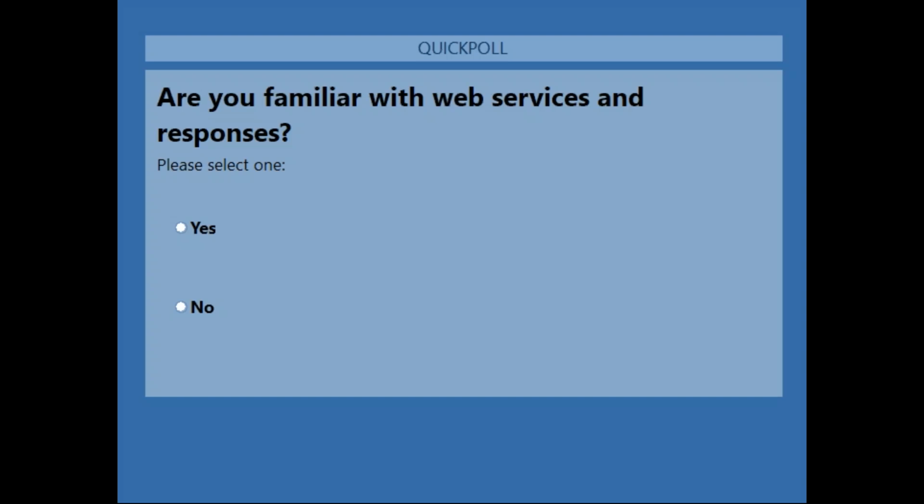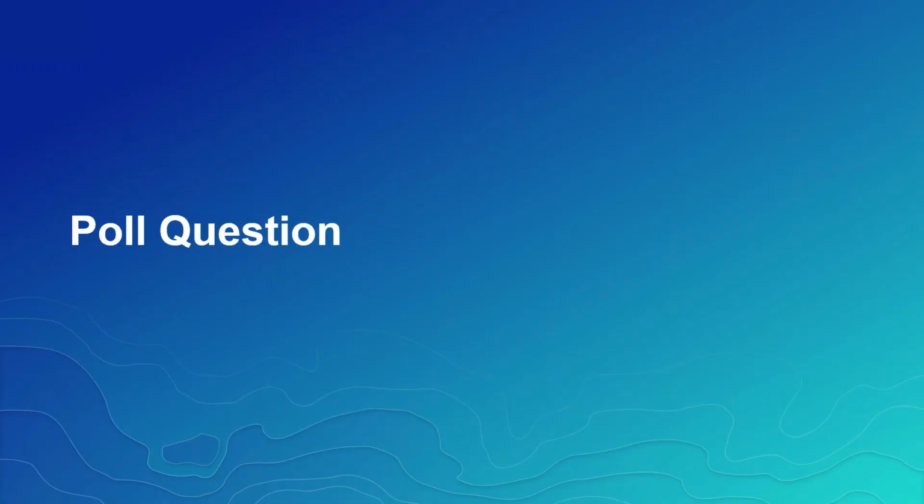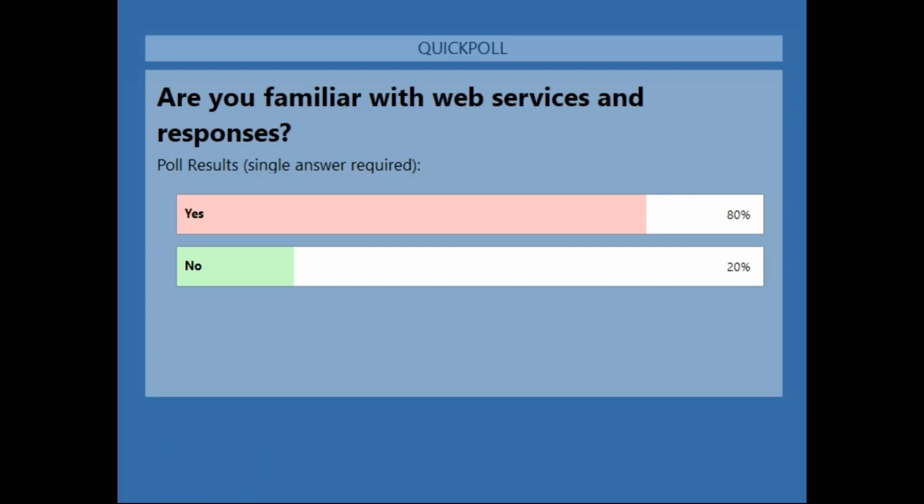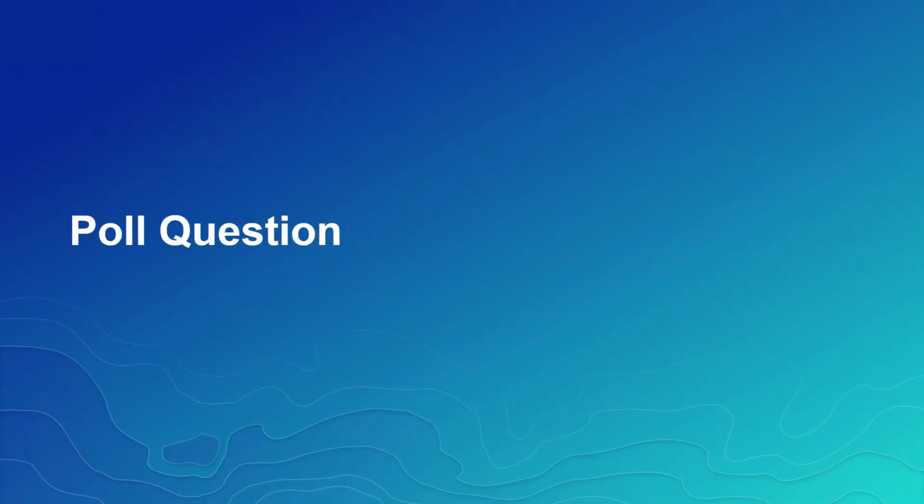While you're doing that, let me point out one of the things that both Ryan and Sarah were talking about, managing your own infrastructure. It's a lot different in ArcGIS Online. One of the things we do for you with Online is manage that infrastructure. So we'll be changing our material up a little bit and talking more about the content. Let's take a look at the results of the poll. Of course, 80% of people are familiar with web services and responses, 20% no. So hopefully we'll be able to shed some light and provide some information for both sets of people.